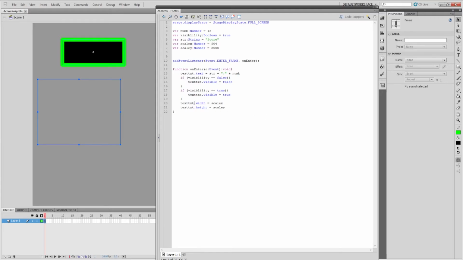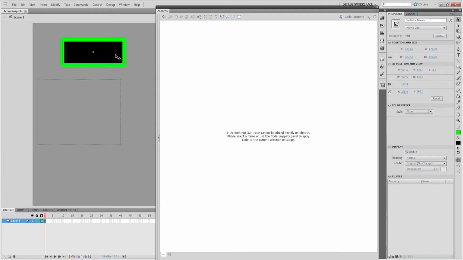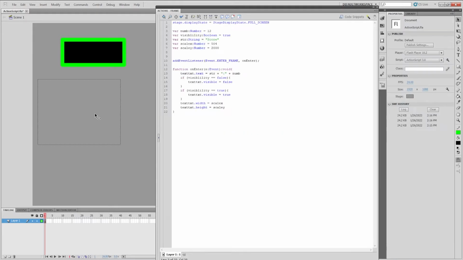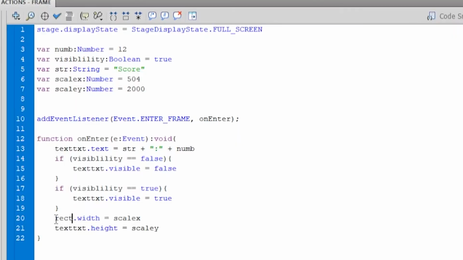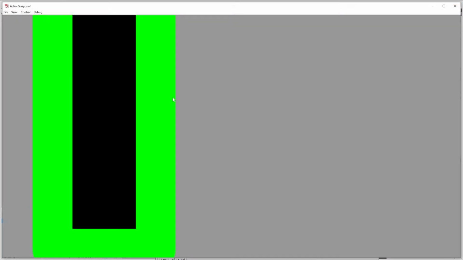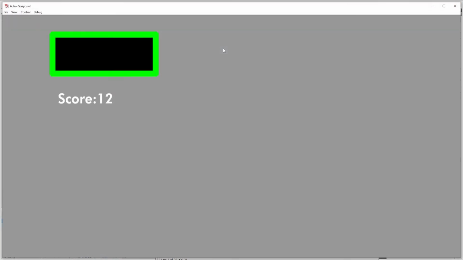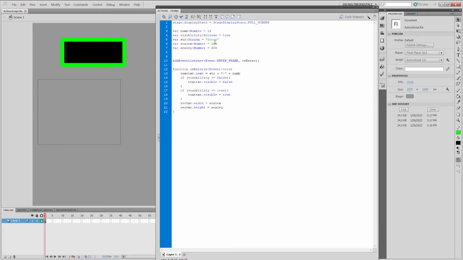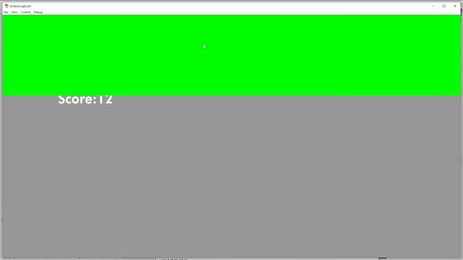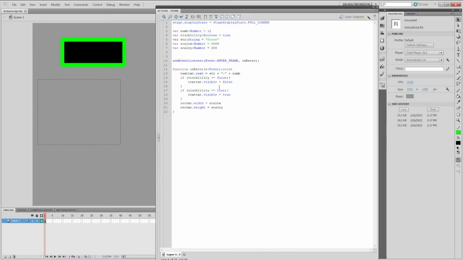And if we go back here, I need to give this a name, so I can name it rectangle MC, which MC stands for movie clip. So if I do rect MC and rect MC, you can see it changes it a lot. If I change this back to 200, it stays pretty much the same. If I change this to 5,000, it stretches it a ton too.